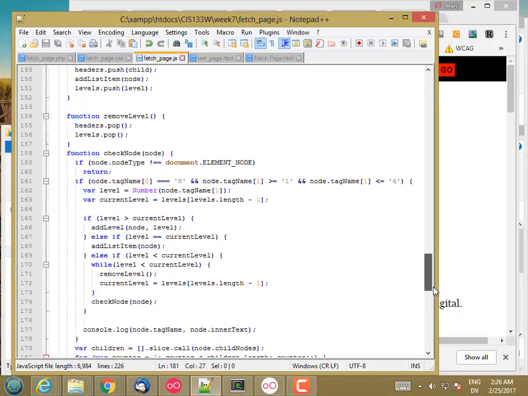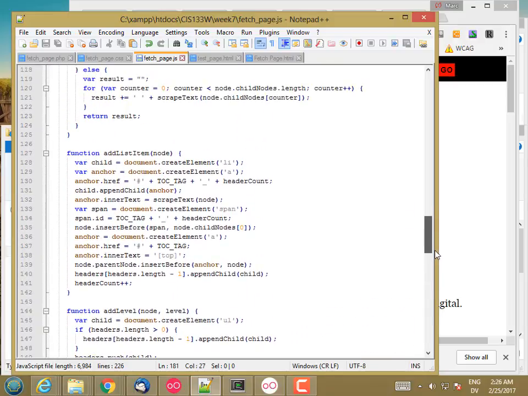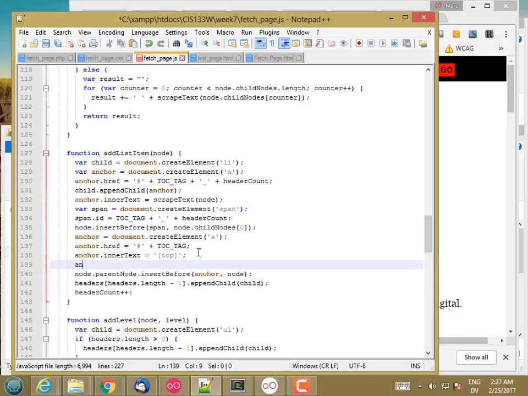So this will be one example of how to change the style properties of an element that you create. So here, I want the anchor.style.setAttribute.